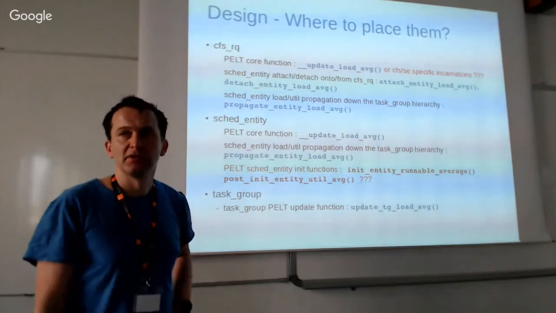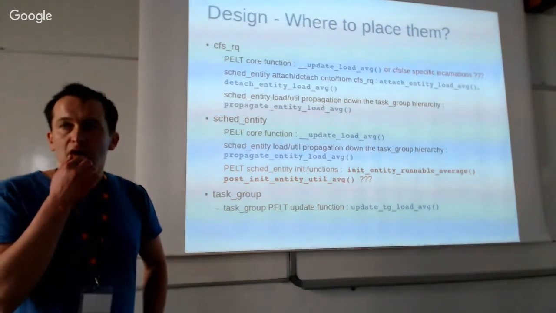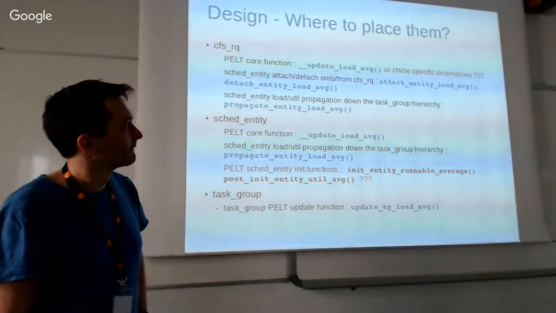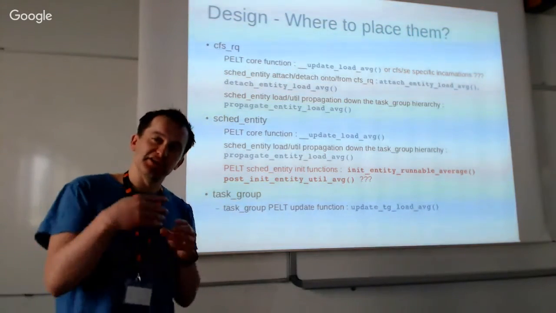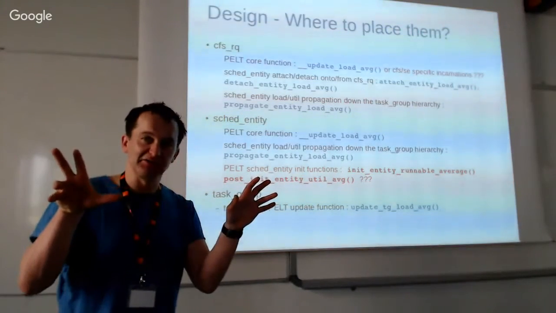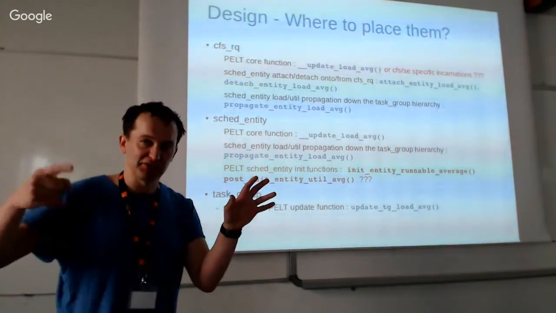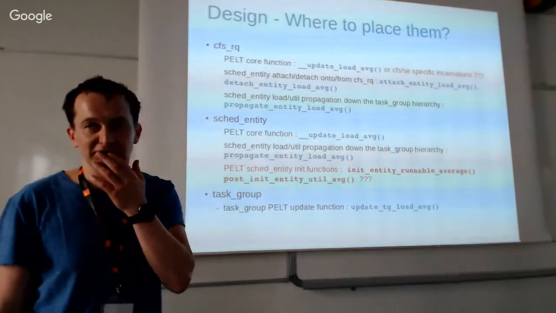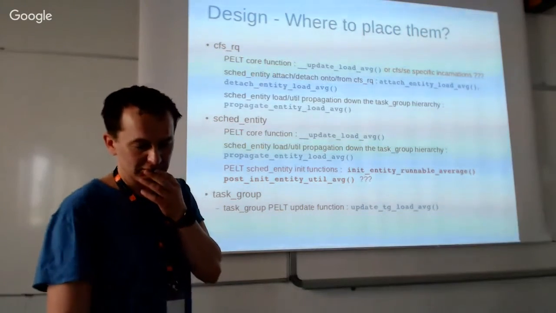So shouldn't we trace the init entities? We'll probably attach that somewhere just after. That's the first thing that we're going to do, attach. And the attach of the shed entity is not only affecting the CFS run queue, it's also affecting the shed entity itself. Do we do an update for the shed entity when we attach? I can have a look. Yes, we are attaching.